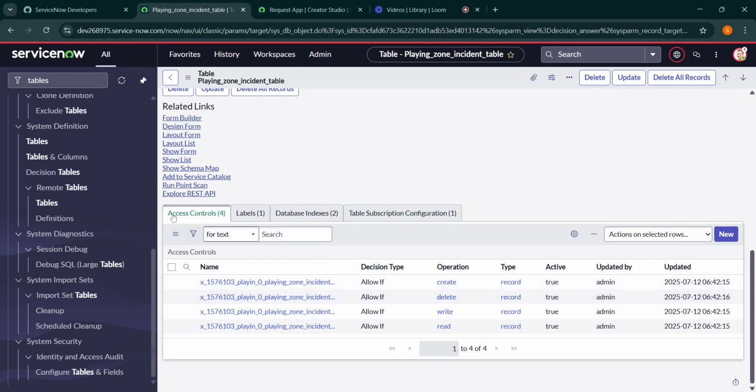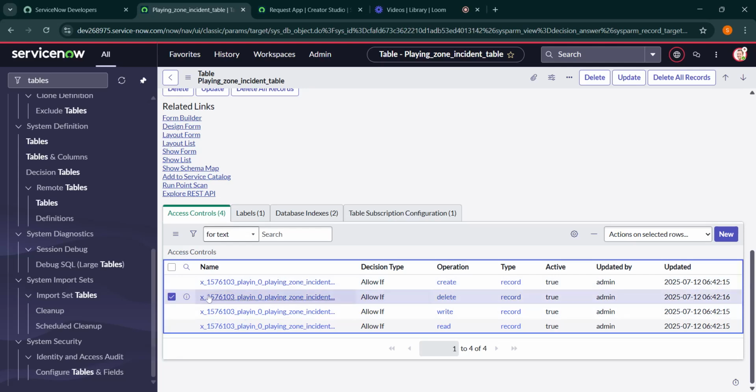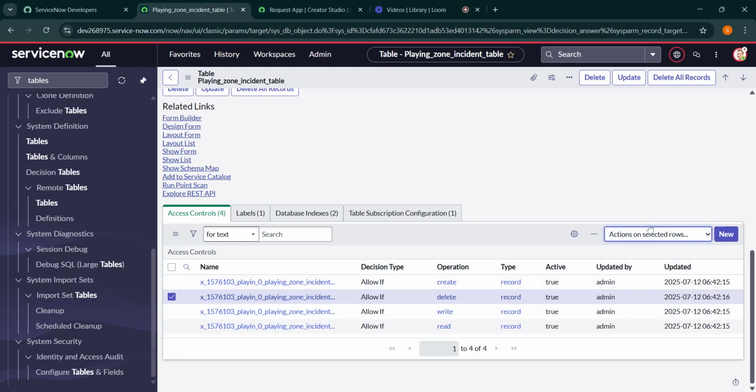You can also find it in the access control as well. What I wanted is that Enable doesn't get to delete any record, right? So I'll click on this delete access control.